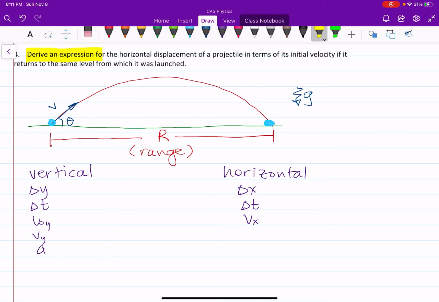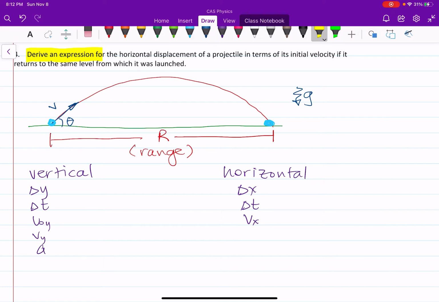We want to know if we give an object, a projectile, whether it's a soccer ball, a football, whatever it is, an initial velocity of v, and it is launched at a certain angle theta, how far does it go on the Earth? Which means we're assuming g is the gravitational acceleration. So those are the only things we have, and we're going to call the x, the horizontal displacement, r for range. They call this the range equation.